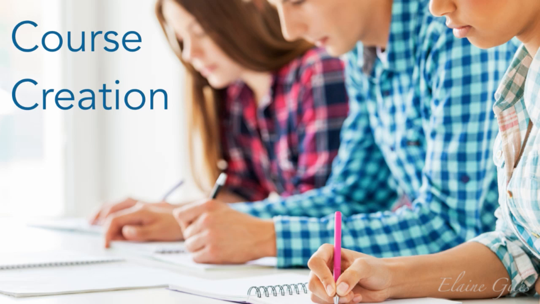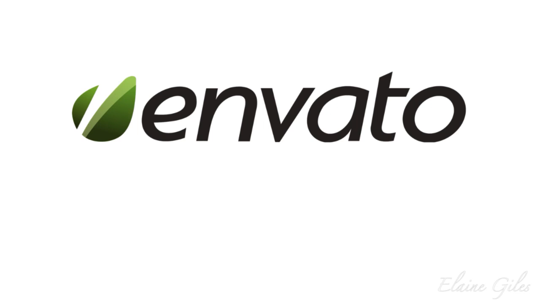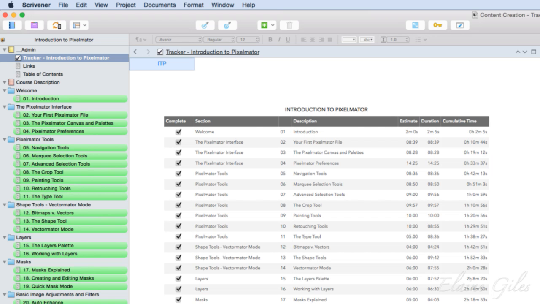And of course, if you're creating it for somebody else, which I have been doing, then I need to match their standards. They have very specific requirements when it comes to documentation required to support the course. So back in to look at Scrivener, that's what one of my courses looks like. This is for a course on Pixelmator, and I managed it all in Scrivener, and I do mean all of it. The course creation, the content creation, the data creation, the recording schedule, tracking progress.